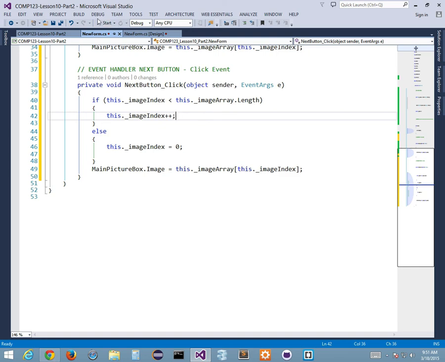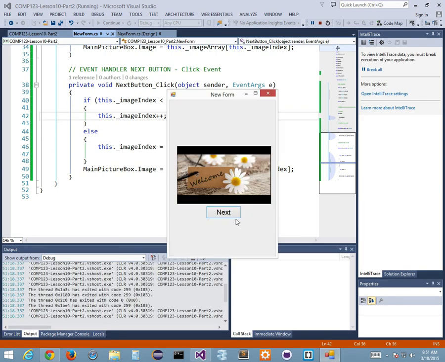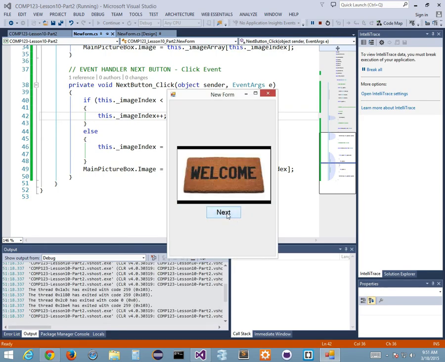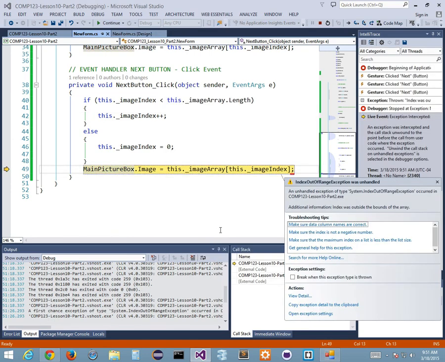Okay, cool. Let's press the start button and see if this thing works. If I've coded it correctly, if I click this next button, it'll cycle through. And when I click past this part, it'll go to the front. Oh man, I have a problem. I went to the end, and it said that this image index is equal to 3. Well, it should never have done that, right? Did I do this wrong?